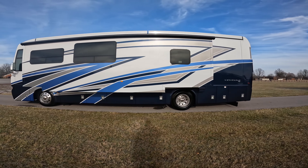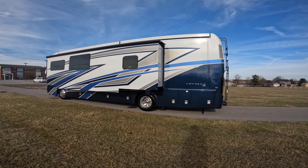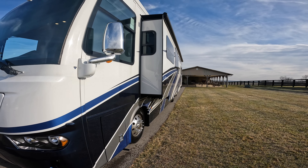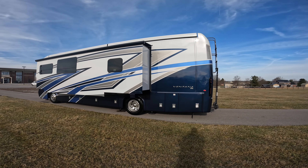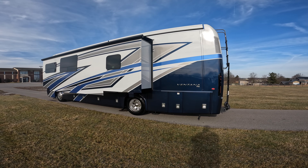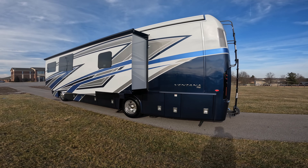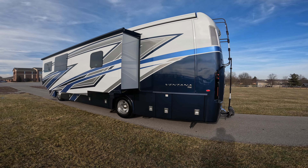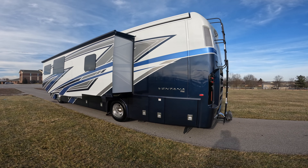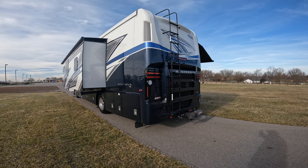I got the awnings out. This is a triple-slide coach, one of which being a full wall slide right in front of you. Newmar has been making this full wall slide for years and they've really perfected it. It's an amazing coach in beautiful shape. This coach is better than new in my opinion. The coach only has 9,000 miles on it — about 4,000 to 5,000 of those are from transport trips from Newmar out to Washington and California, and then California to here. The previous owner took all the depreciation out of it and it has been immaculately cared for — I find zero issues with this coach at all. It has the 360 horsepower Cummins engine.